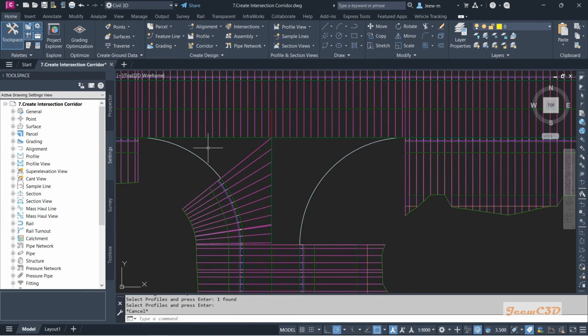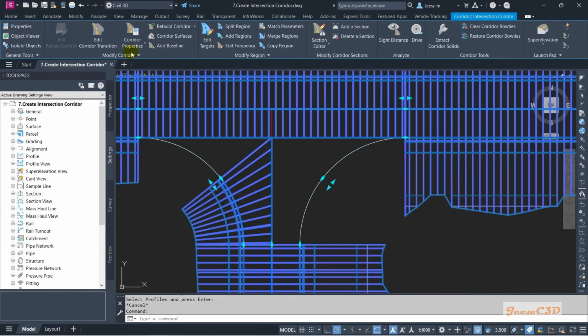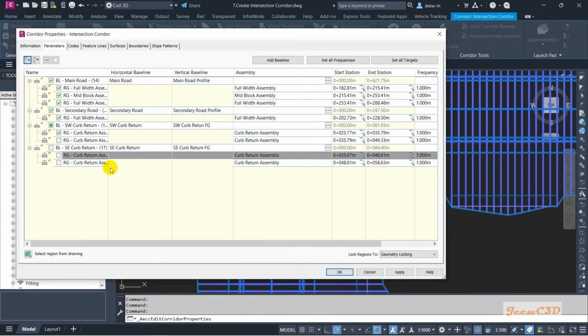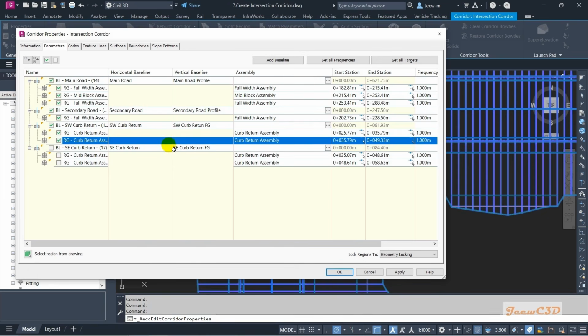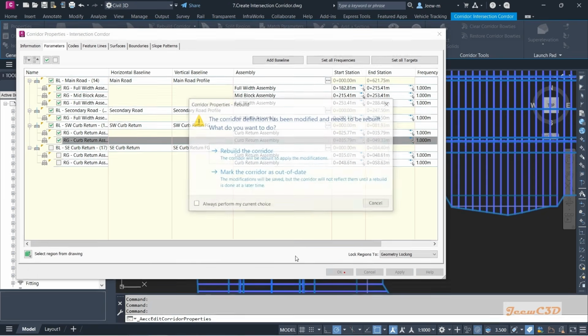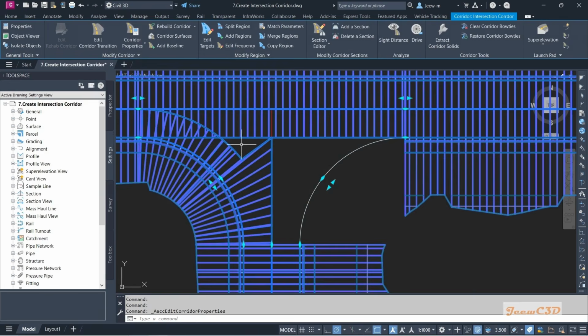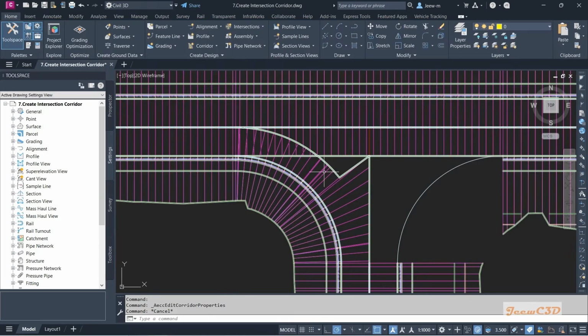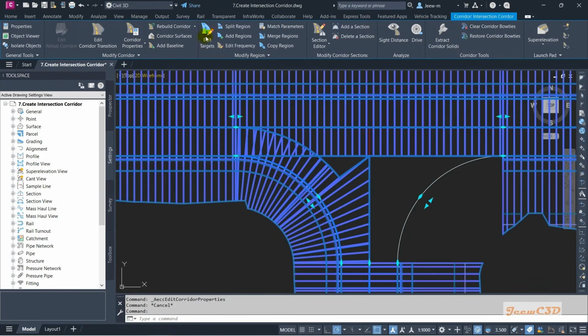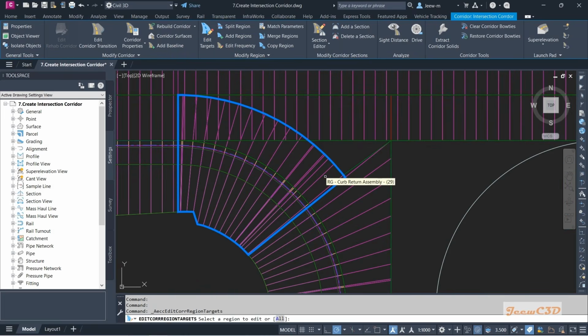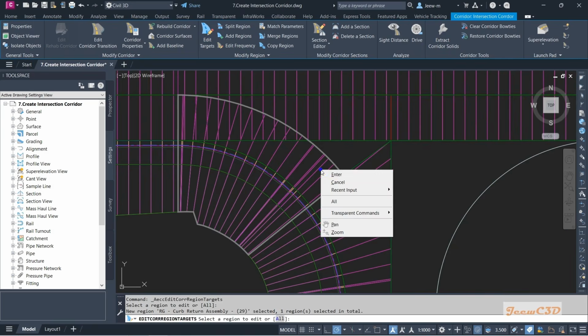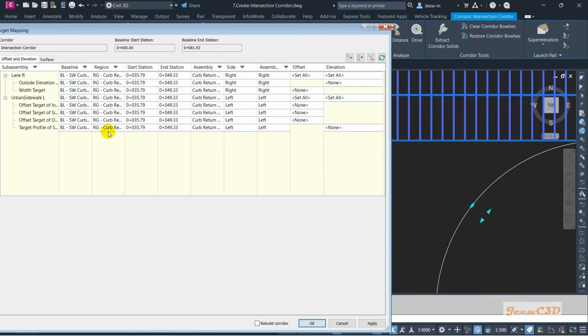So next I have to complete this part. So I'll click here, go to corridor, and I'll add this part and click OK. Now I select the corridor again, edit targets. This time I want to select this region, then I right click, enter.